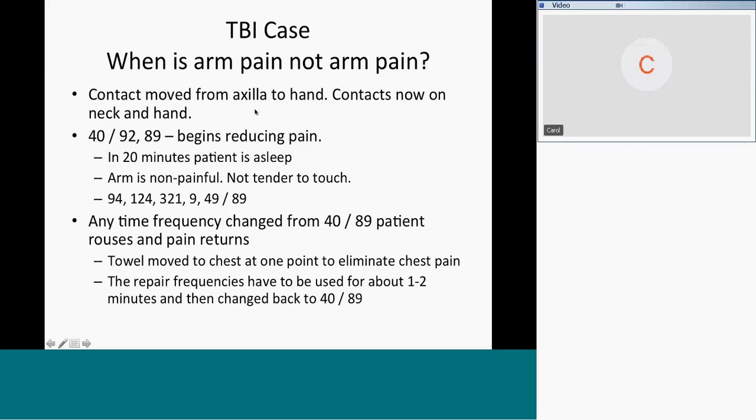Some post-stroke patients have thalamic pain that starts immediately if the stroke is in the periventricular area. But in brain bleeds, the onset can be delayed. I have one hemorrhagic stroke patient where his thalamic pain did not start for five years after his stroke. This kid had brain bleeds — subdural and subarachnoid bleeds in the left side of his skull — that would cause right-sided pain.